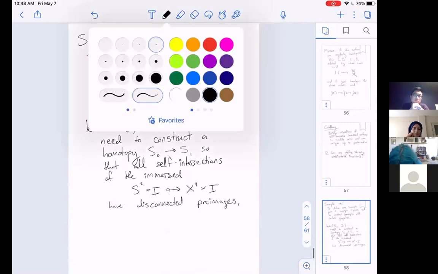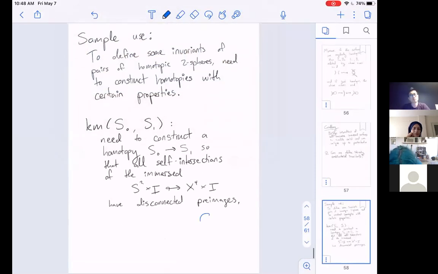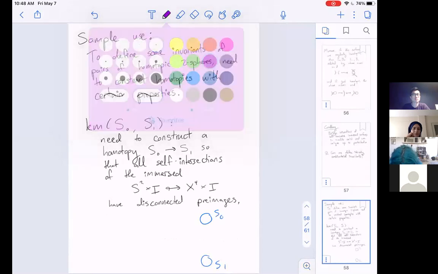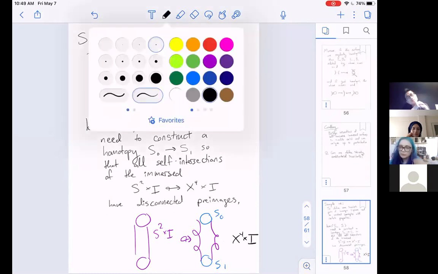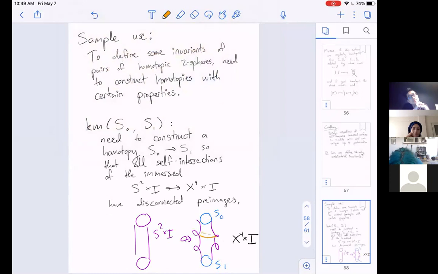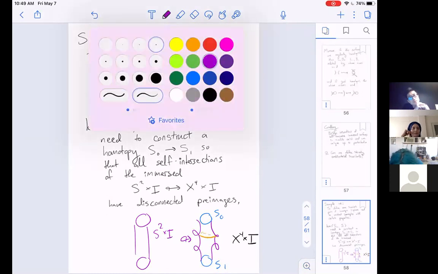So what do I mean by this? A homotopy between two spheres, S0 and S1, is an immersed S2 cross I between them. It's a special immersed S2 cross I, but I think we can agree that this is what a homotopy is inside of a 4 manifold cross I. And when I have a 3 manifold immersed in a 5 manifold, I expect double points of intersection. It's half dimensional plus 1/2. So I should have these circles, and they're double points.